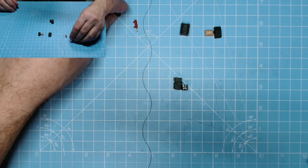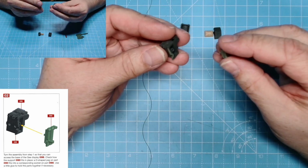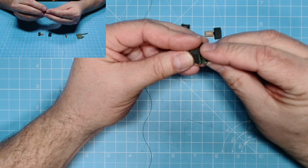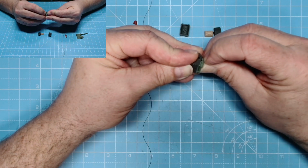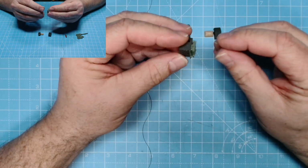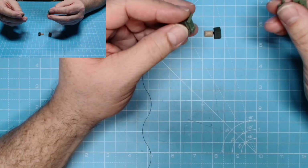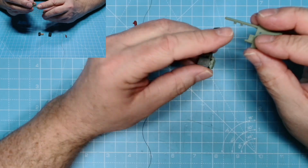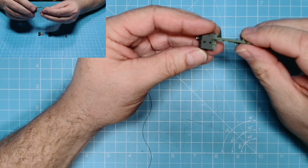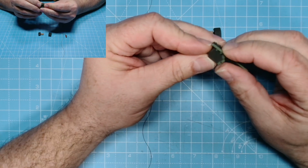Excellent stuff. Now we need this piece, and that goes in here. Yeah, it's a D shape, so that goes in there like that. Looking excellent. Yeah, I think that'll hold itself as well. That looks brilliant, that up to now. Fantastic. Then we need 09A. Them two pegs there, they will go into here, and you can see the cutout there as well on that side. So that will go into there.